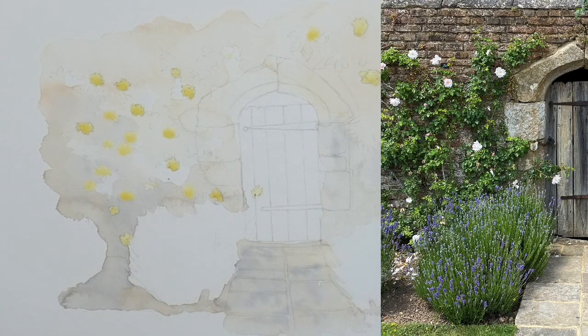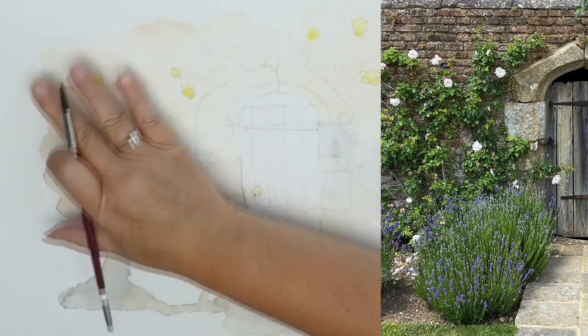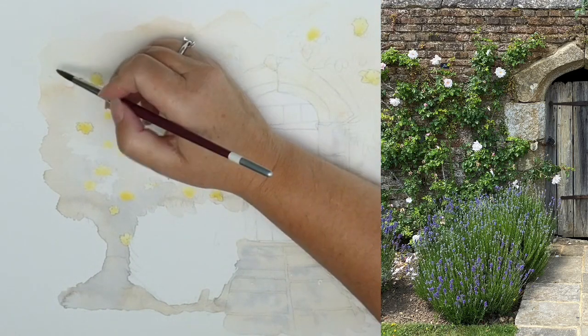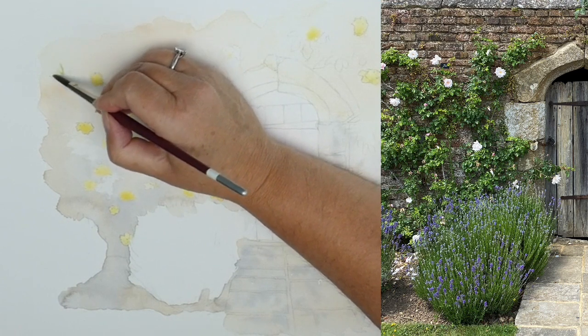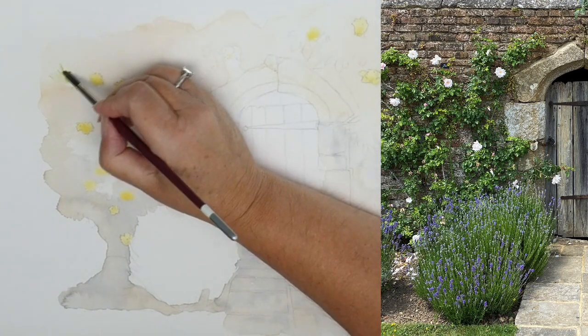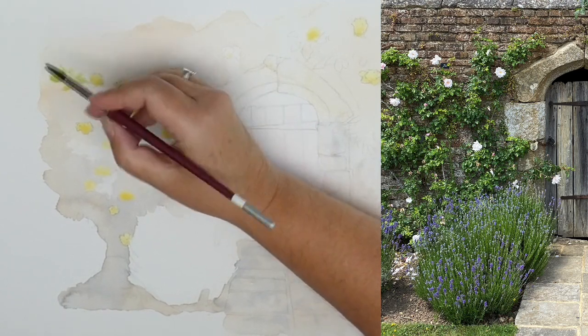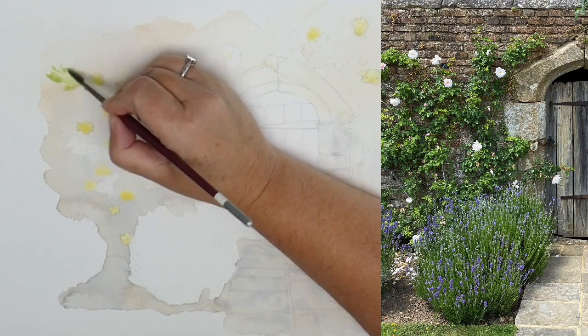But this is not going to be really sort of highly detailed, but I do want to get an interesting edge. So that's what I'm going to concentrate on. I'm right-handed, so I'm starting on the left-hand side of my picture, and I'm just going to begin putting these paler greens into place.